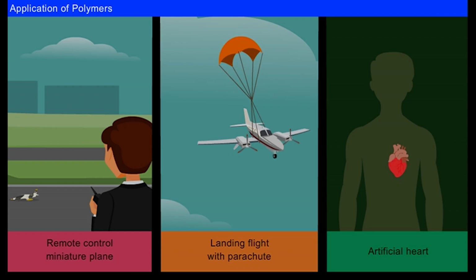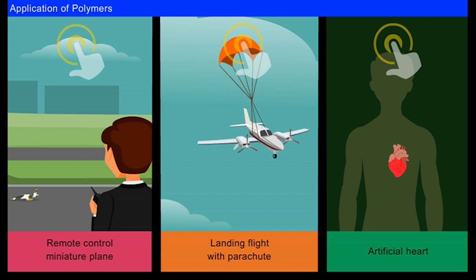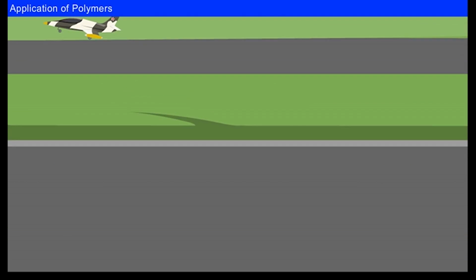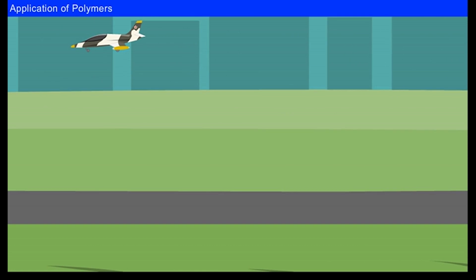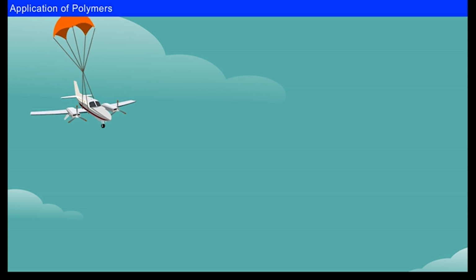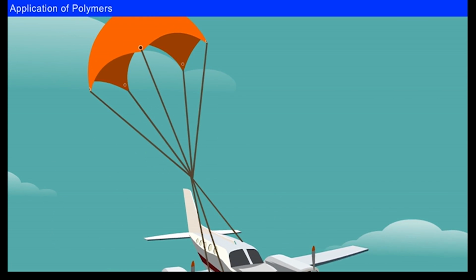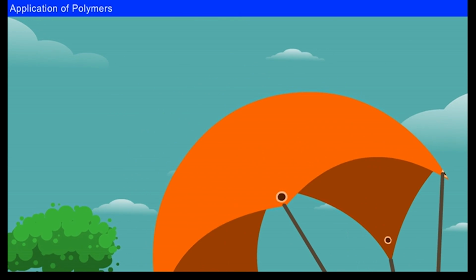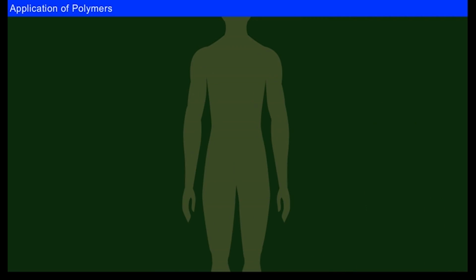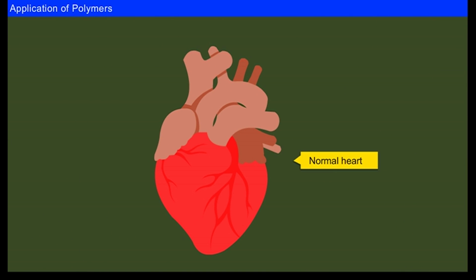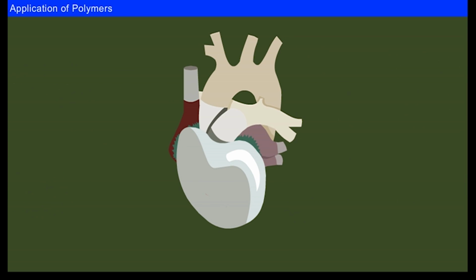Click to see more. The plane is made of polymer. Polymers are lightweight material, hence it is used to make the miniature of aeroplanes. Parachutes are usually made out of light, strong cloth, originally silk, now most commonly nylon, a polymer. Transplantation of heart. Polymers are used to make artificial heart and valves due to their structural stability and flexibility.